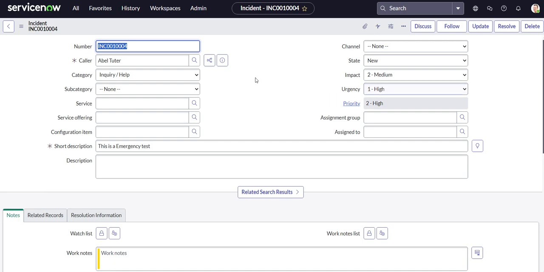So as y'all saw, it took a second because it was looking as we were trying to insert the record into the database. While we did that, it cycled through all the different business rules, and we met the condition of the emergency in the short description, so it updated the urgency for us. And like I mentioned, I'll be putting out a video very soon with a business rule that is using scripting so that you can get a little bit more customized if you need to.